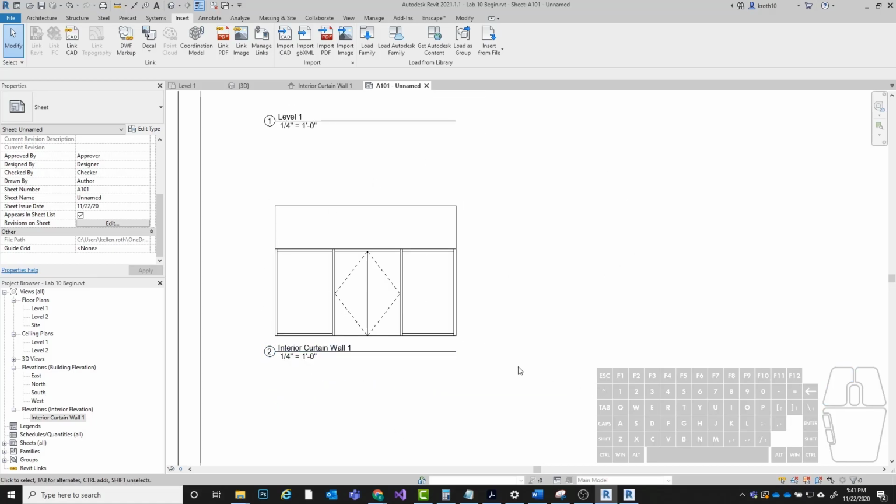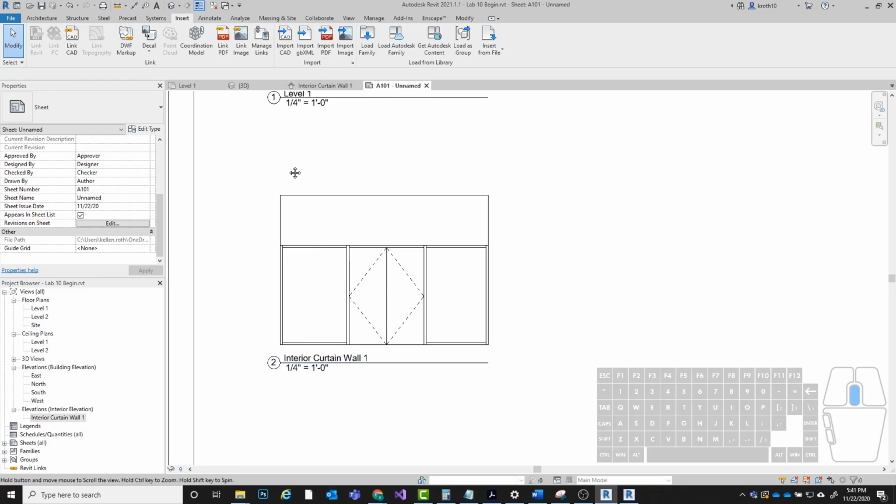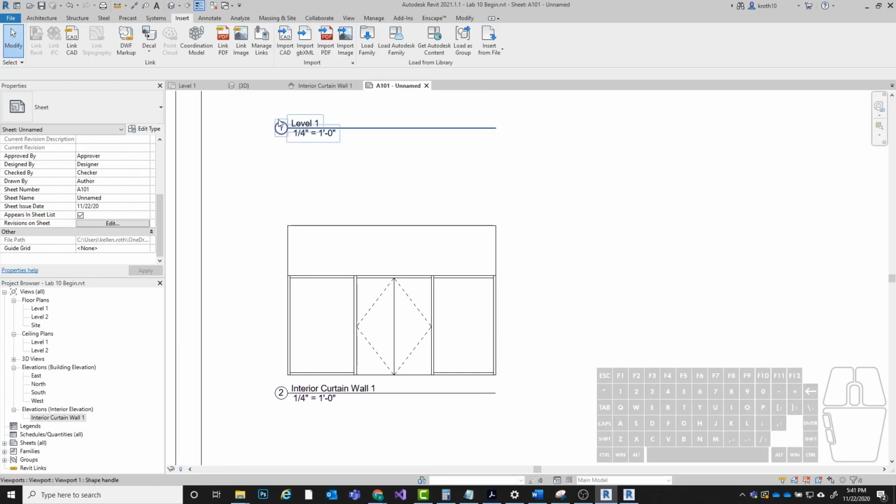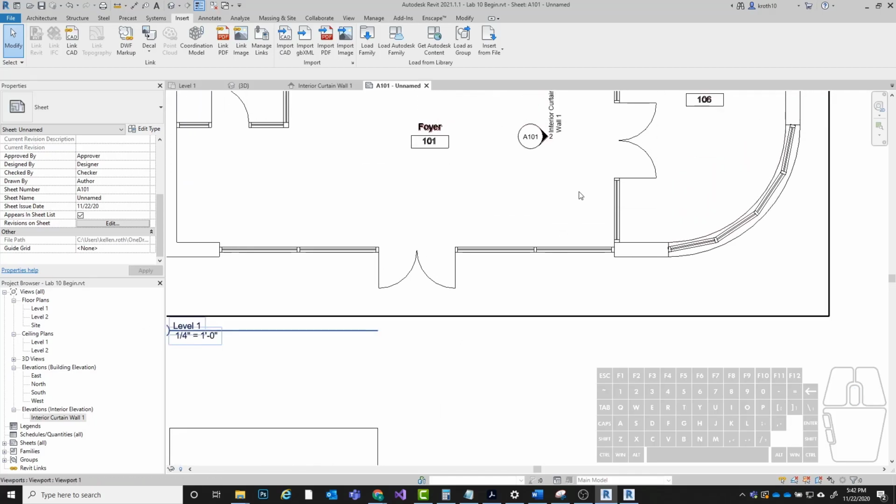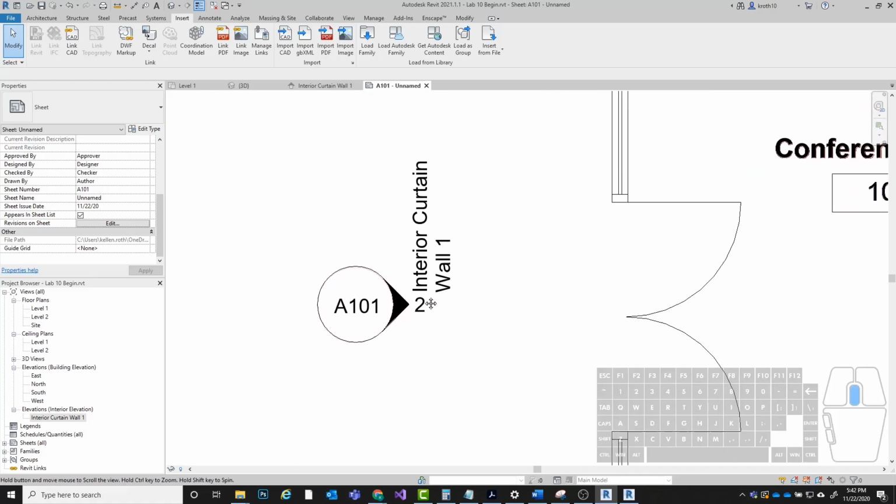Another thing to note before we finish, you can see that both of my views have a number that's automatically assigned to them in the view title. And with Revit being intelligent, it's going to add that view number everywhere. So if I were to look at my floor plan now, you can see it has added my new name for my elevation here at the end of my elevation symbol, and it's also added the view number in as well.